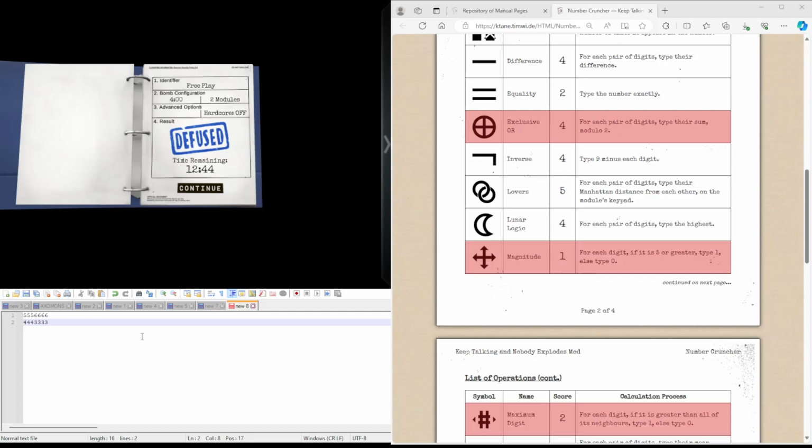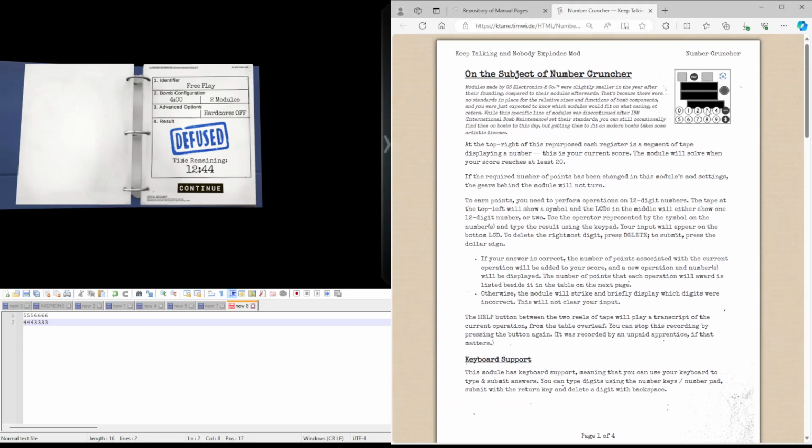Lovers. For each pair of digits, type a Manhattan distance from each other on the module's keypad. So if you saw the module's keypad, it looked like this. So for example, if you had 2 and 5, the Manhattan distance is using only orthogonal movements, so up, down, left, right, going from point A to point B. So for 2, 5 or 5, 2, it'll be 1, 2, 3.